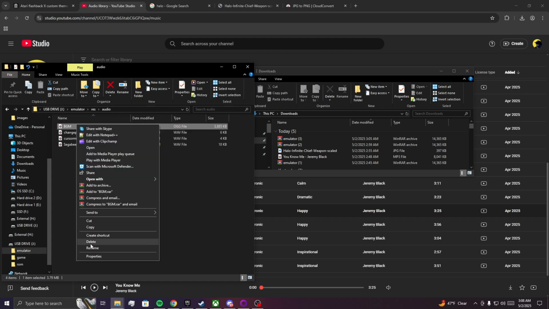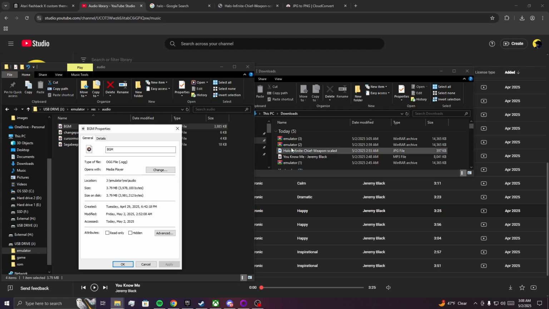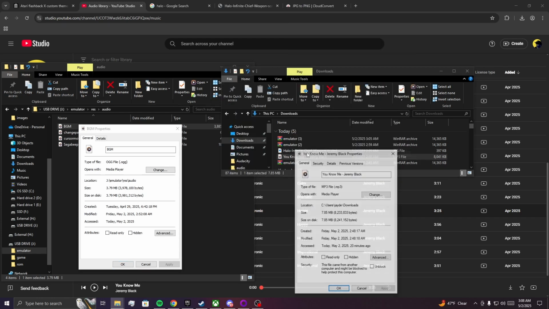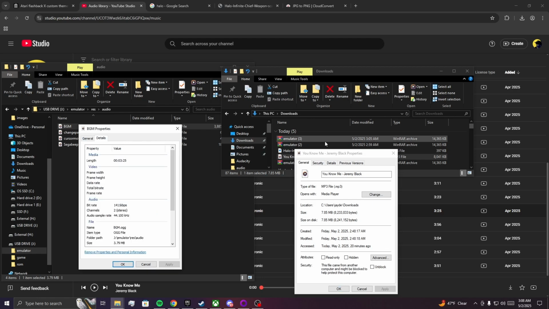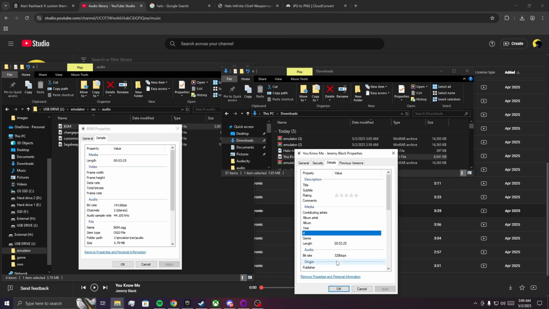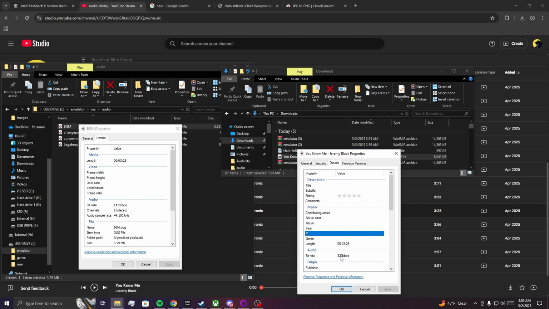But first off, you want to click on BGM and go into properties, and go to whatever song you want, and compare details. Make sure the bit rate and sample rate, if that shows, is the exact same. So you want to have it mimic what BGM is. Since this one is 320, that's not good. If you throw it on there now, it is going to sound weird and kind of staticky. It doesn't sound right because it is not meant for that type of bit rate.